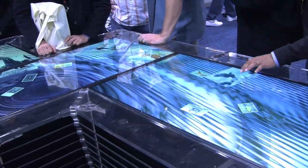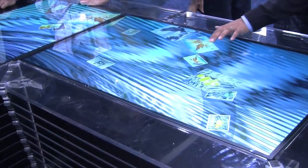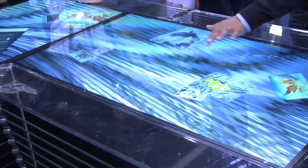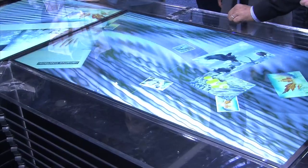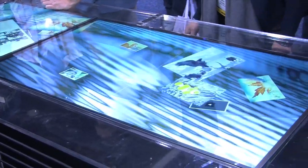Consumer market — in terms of what would be an application that a consumer would use? Well, you can imagine, for example, a game of Monopoly, where the whole family would play and use real-life Monopoly objects, but the gaming board would be digital, and you could switch to another game on the fly. I saw in the other booth actually playing a game with little things going back and forth, an interactive game. But it seemed like this display here with floating pictures and video is more of a demo mode? Exactly, and it all comes down to the application.